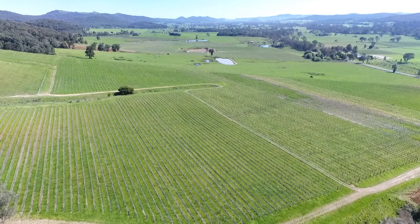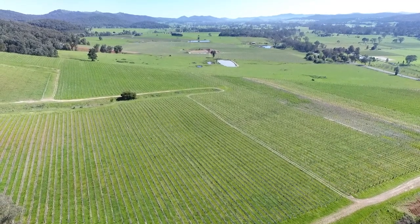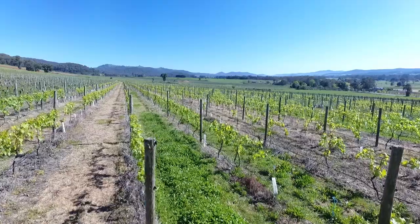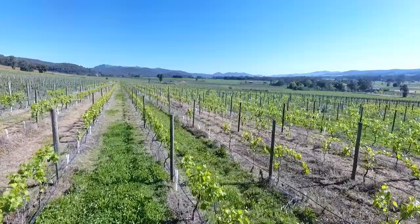Here in the King Valley we have up to eight different soil types, and on the Pizzini farm we would have at least five or six different soil types, and they rapidly change within a small distance. For instance, in one of our vineyards we produce four different styles of Sangiovese just from one particular vineyard because the rows are 500 metres long and it crosses different soil terrain and soil differences.